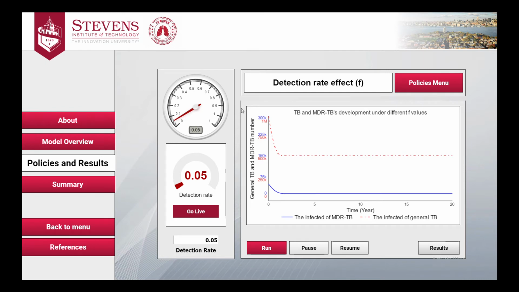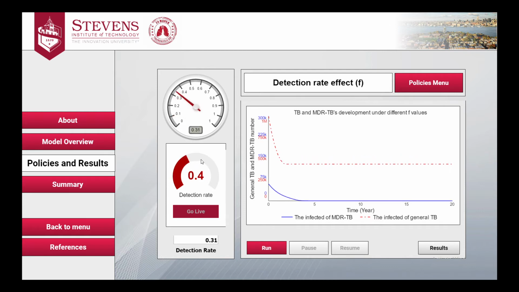And as you can see here, this is the dashboard. We can go live by pressing go live, and can change the detection rate, as you can see here, and you can see that simultaneously the TB and MDR TB's development under different values is showing here.